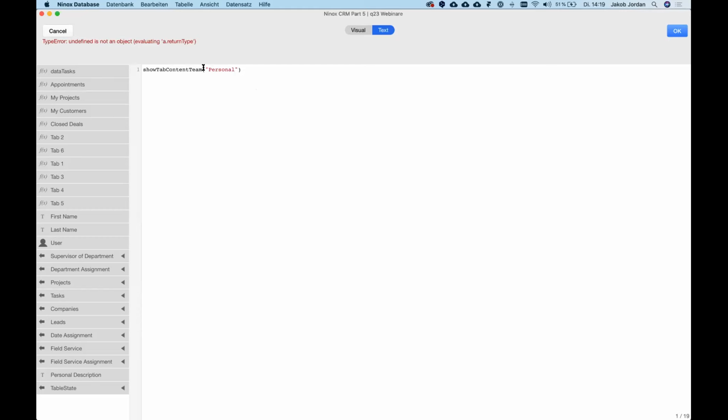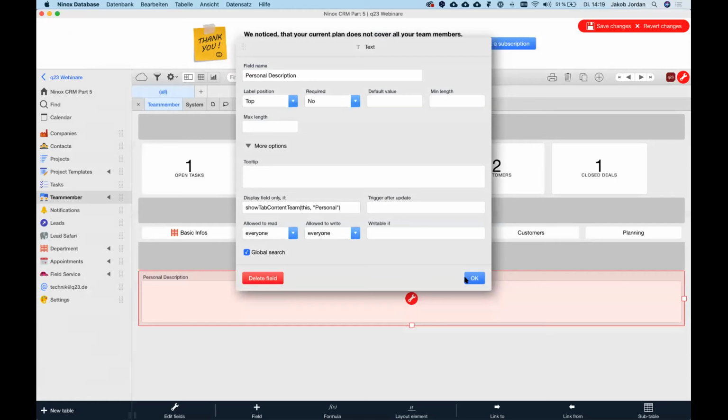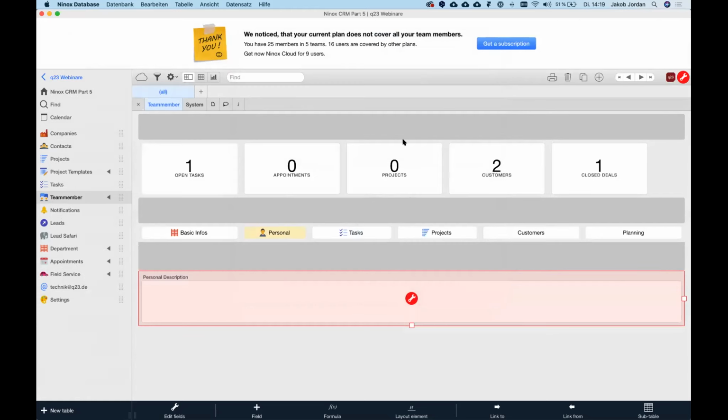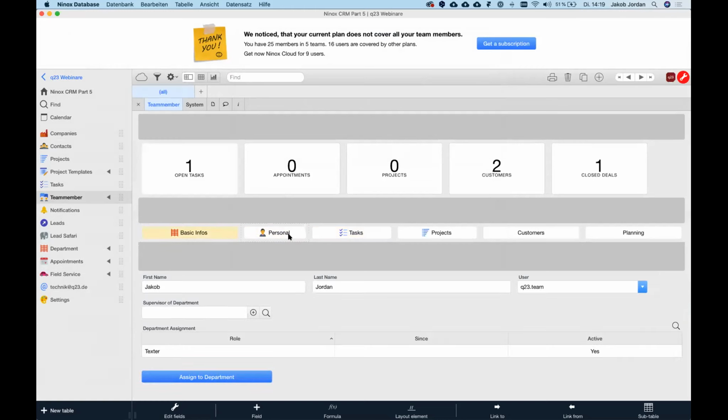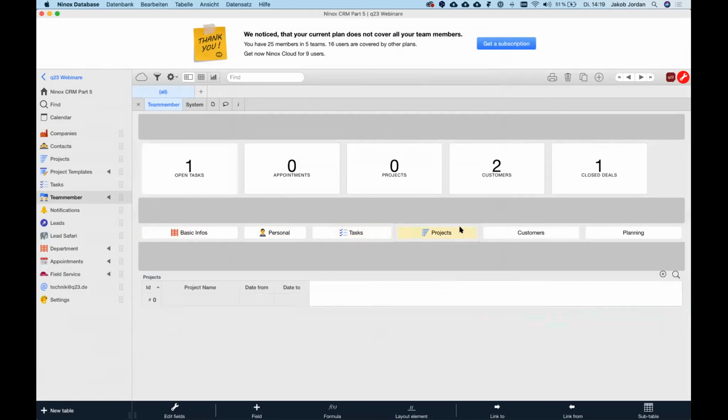No, it's missing something. This, yeah. Okay, that's it. Pretty easy. All right, these were the tabs.